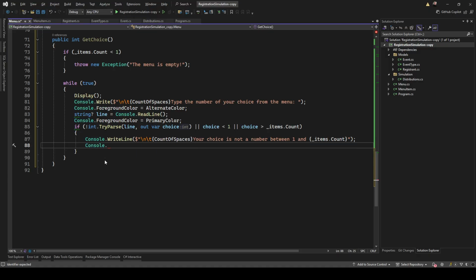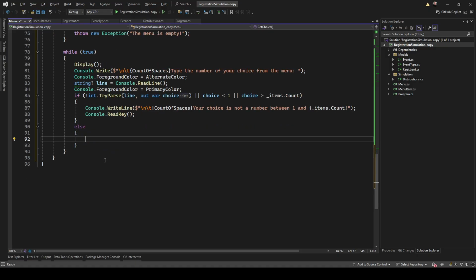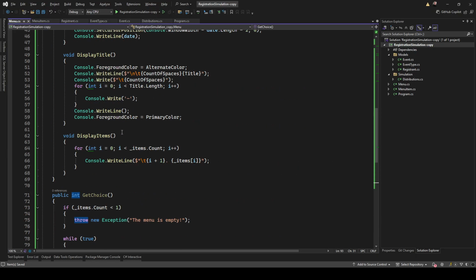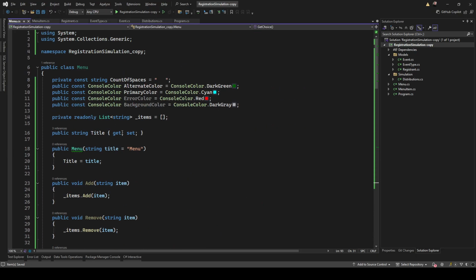Here's maybe one. ReadKey. So you can use that sometimes to save your time, and that is something that does work a lot better than VS Code does. I think VS Code still supports that feature, but I don't even have it working well, not on a VM. So I think that's one Visual Studio does better. There we go. There's a serve menu. Hopefully we haven't made any typos.